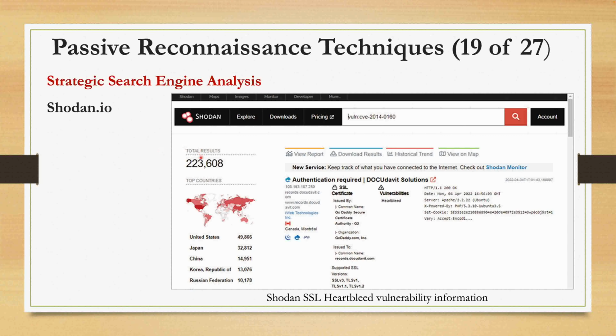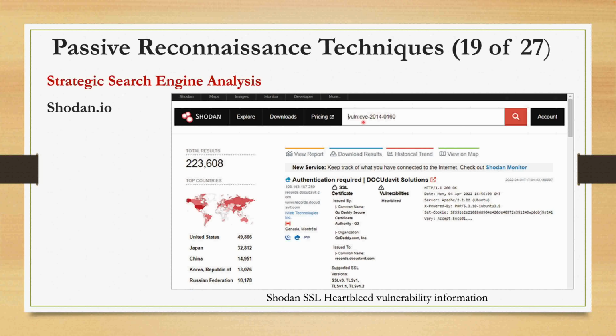Okay, so that's the website for Shodan.io. Simply by typing something here, it can help you expose certain vulnerabilities. One of the key capabilities of Shodan is that it can help you identify exposed devices, like uncovering unsecured devices such as webcams, security cameras, IoT devices, and also industrial control systems, SCADA/ICS.